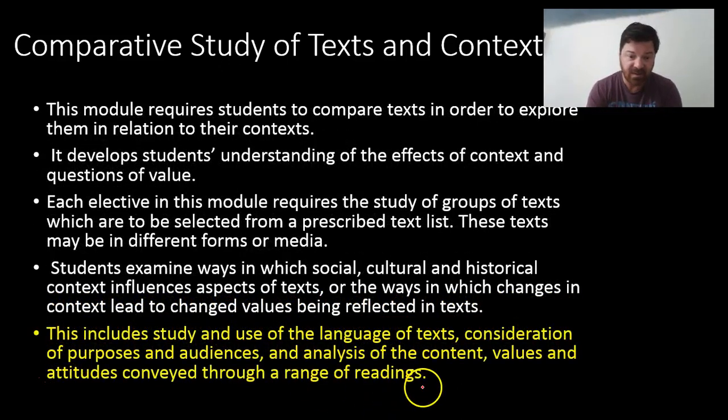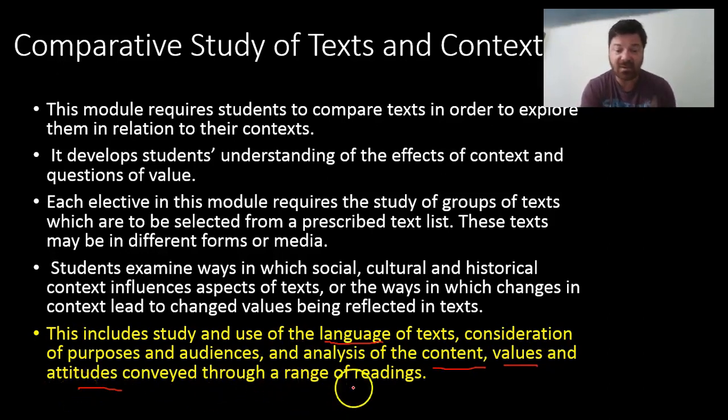And the last one, this includes a study of the use of language. So this means language techniques, consideration of purposes and audience. So why are these composers putting these texts together, and who are they putting them together for? And then you need to analyze the content, what's happening in the text, the values represented in the text, and the attitudes conveyed through the text.